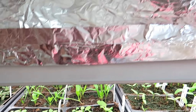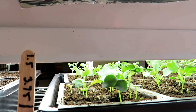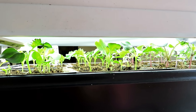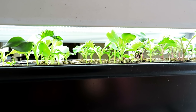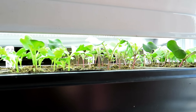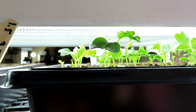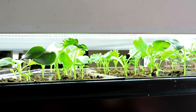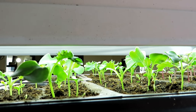Here's an example of what they should look like. The lights are sitting at that one and a half inch, or 3.75 centimeters. If the leaves were to look a little brown or burnt, you need to raise your lights a little bit. For lights in the lower lumen range around 3,000, keep it at 1.5 inches. If you have 5,000 lumens, you can probably raise to 2 or 3 inches.